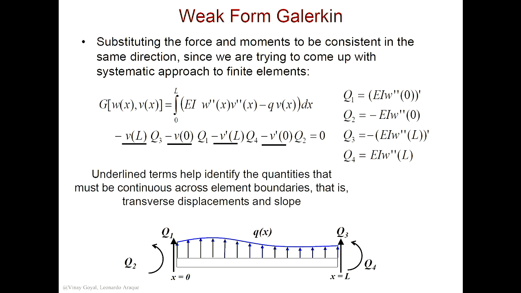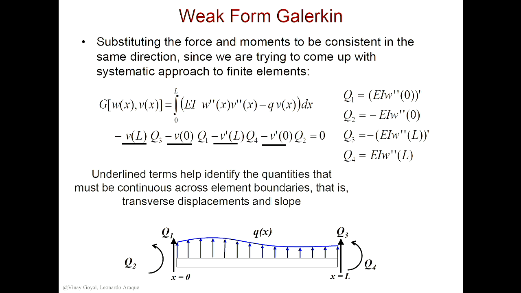For the essential, what we're trying to do is to plug in an approximation function that has unknown coefficients. And these unknown coefficients are the ones we've redefined, from Galerkin to finite elements, to be the unknown quantities at the nodes. So those unknown quantities have been related now to displacements. And in this case, we need to relate it to slope.